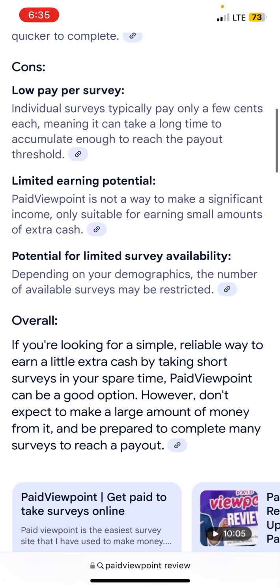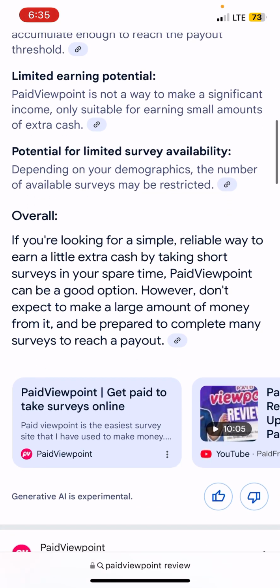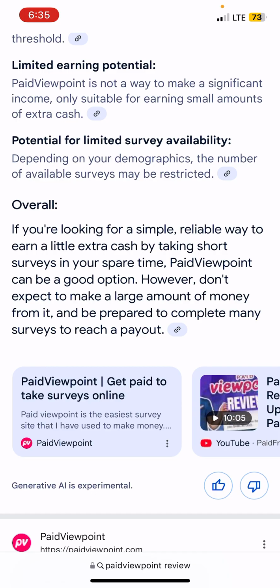We have low pay per survey, limited earning potential, and then we have potential for limited survey availability. Overall, if you are looking for a simple, reliable way to earn a little extra cash by taking surveys in your spare time, then PaidViewpoint can be a good option. Can you see that? However, don't expect to make a large amount of money from it, and be prepared to complete many surveys to reach a payout.